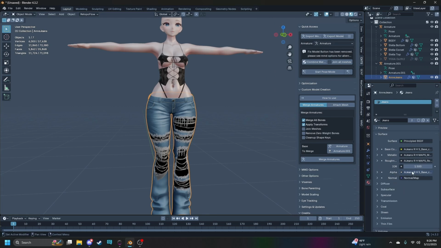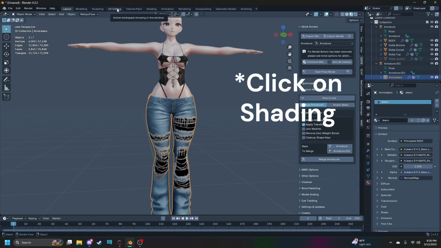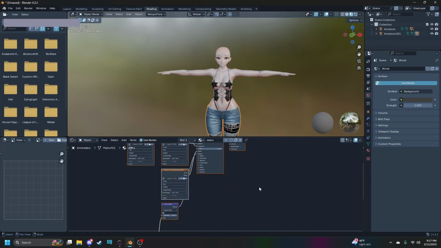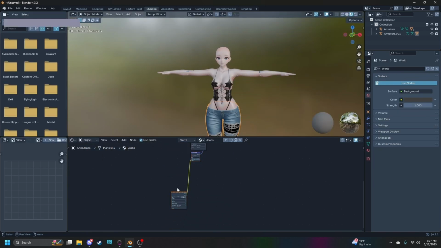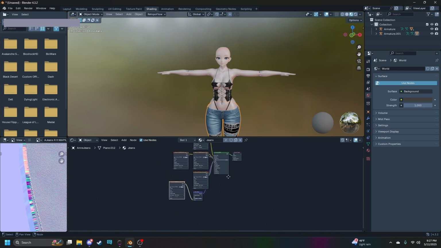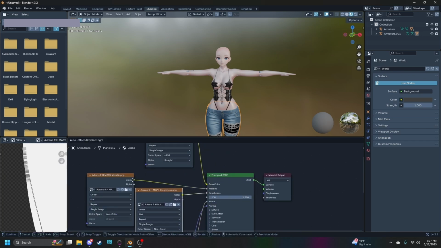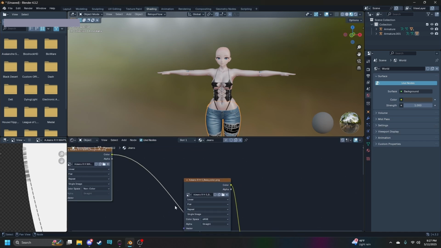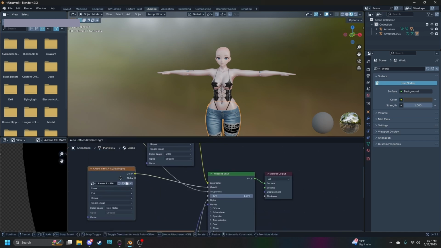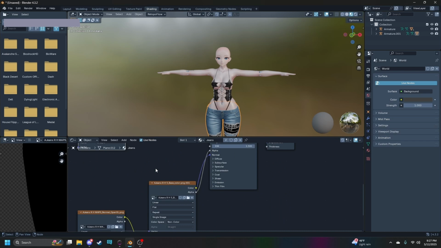But once you do have an alpha here, you're going to go up here to this very top row and click on UV editing. Make sure these paints are selected. And you'll see a whole bunch of things pop up. It is intimidating. It's still intimidating to me to this day, but I'm just going to move these around until I find what I want.